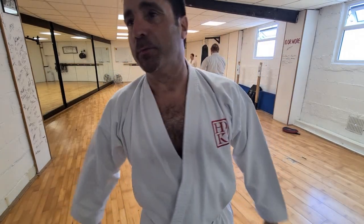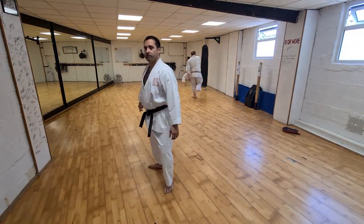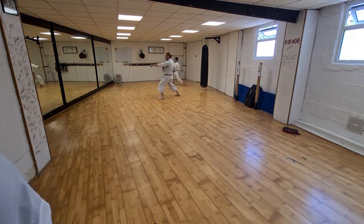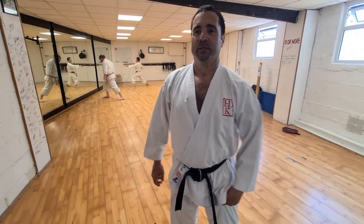Okay, one more minute, guys, then we're moving on. Faster, Bjorn, faster. Let that punch fly faster. Suzette, same leg, same hand. Right leg, right hand, not gyakuzuki. Maegeri oizuki. Then Matthew, back leg kick on that oizuki, yeah?